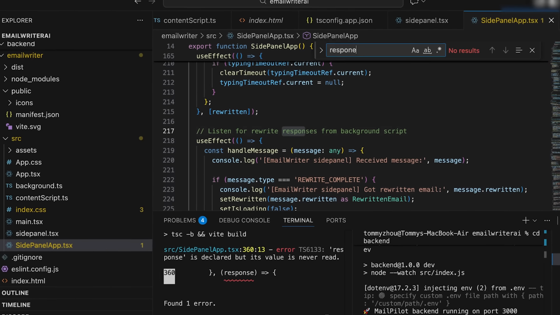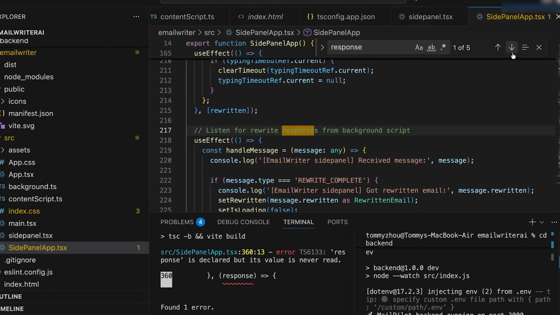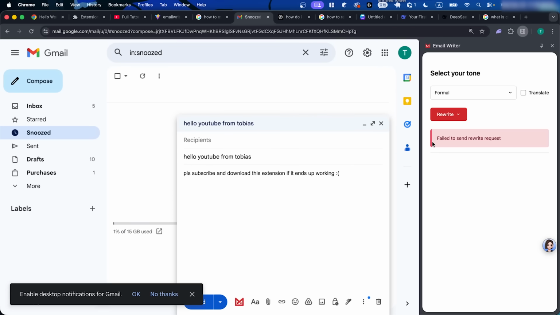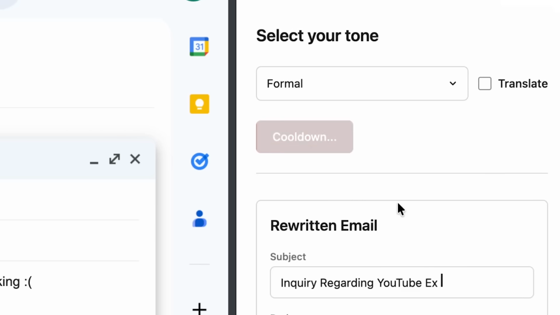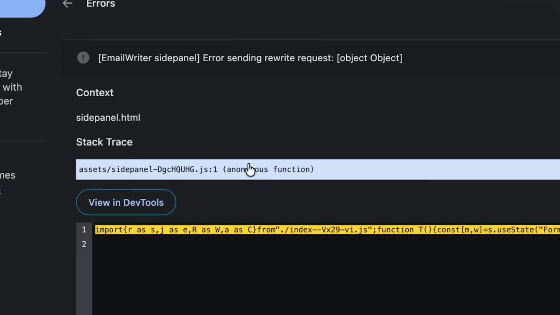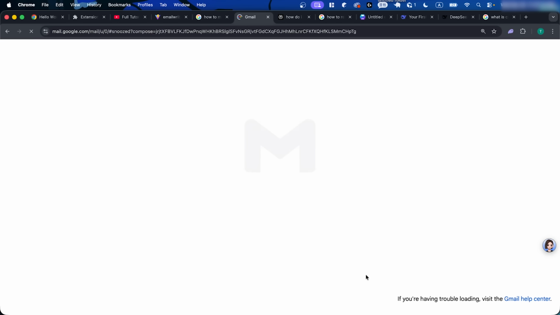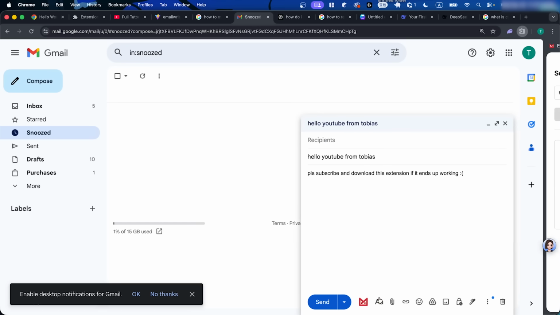so I decided to try to add a typing animation to make the page look a bit more dynamic. But I'm gonna vibe code that because I have no idea how to do that animation. But when clicking the rewrite button, it kept giving me the same error as last time. Oh, there's an error here. It says error sending rewrite request object. I continued by completely ignoring the error once again, and I went ahead to add the animation.